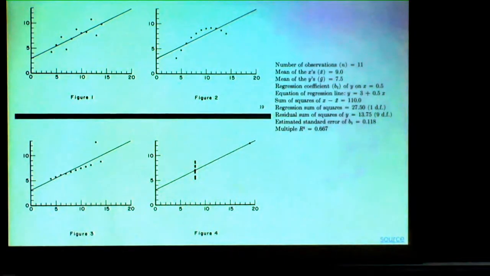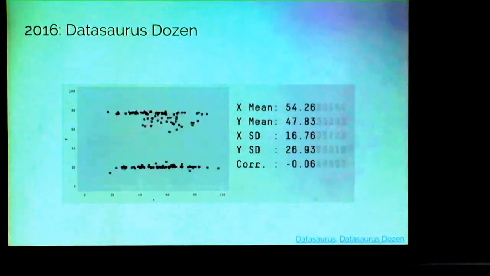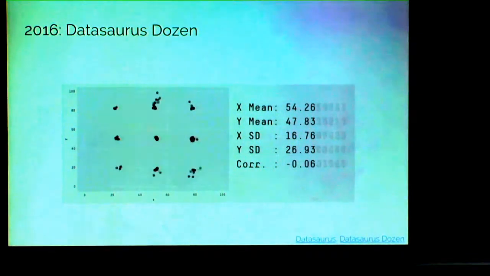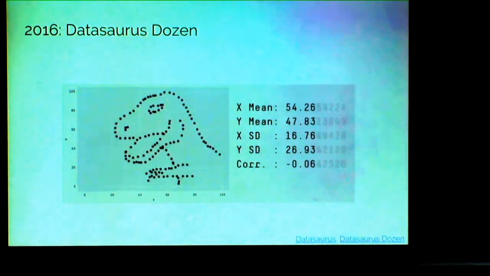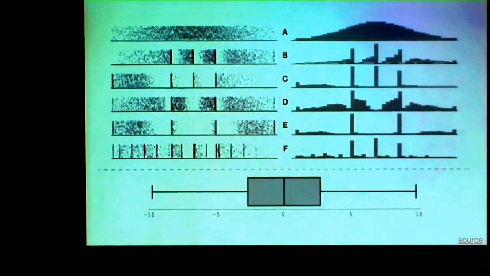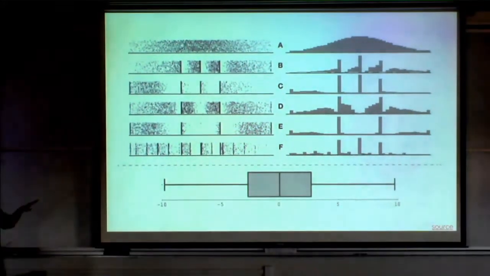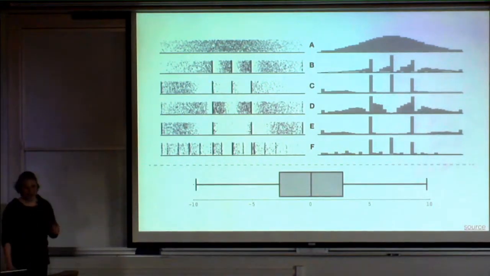Data visualization is a great way to ask questions and figure out what questions you should be asking next — to create those aha moments where you're like, 'that looks funny, I wonder what's happening.' The 2016 version of this is the Datasaurus Dozen: inspired by Anscombe's Quartet, a group made 12 charts that all have the same mean, median, etc., and it includes a dinosaur. More seriously, they also included a box plot alongside six different data sets that all have the same exact box plot — but when you look at them with a jittered scatter plot or histogram, those six data sets are obviously different.